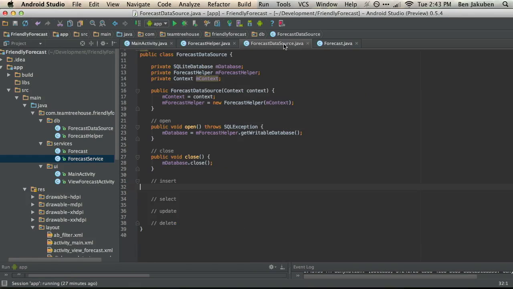So let's go back to our data source class, because that's where we're writing our interface to all the database operations. And for the rest of these operations, we're going to make use of a SQL construct known as a cursor. Each of these methods is going to return a cursor, or in some cases, a different value. What the cursor does is, we say to the database, okay, go and get me this data.